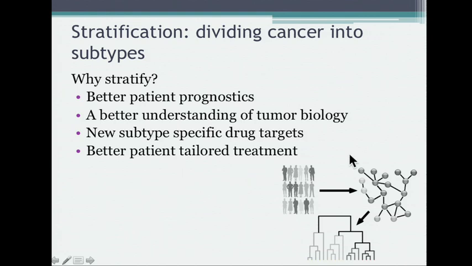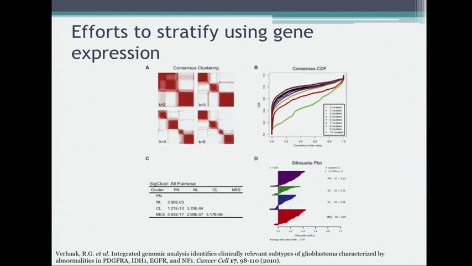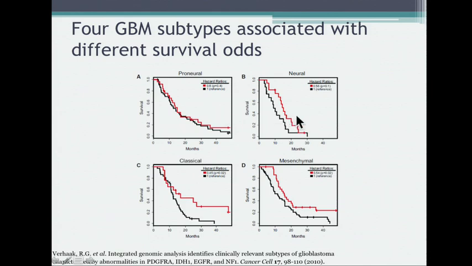Let's start. We've discussed stratification at length, so if I were to say just one word, it is clear it is important, as all of you have tried to do it in various forms. We feel it's a very major milestone on the way to patient-tailored treatment. And there have been many successful attempts. We've seen a few today, and I'll remind us of some of the original work by Verhaak, who just preceded me, where they subtyped glioblastoma into four types, I guess five types now, where some of these subtypes have significant association with survival.